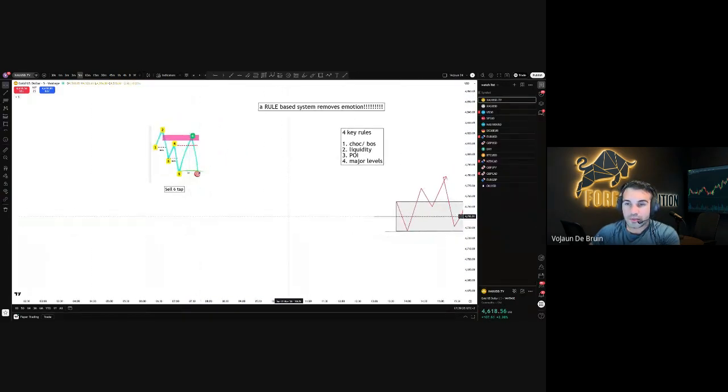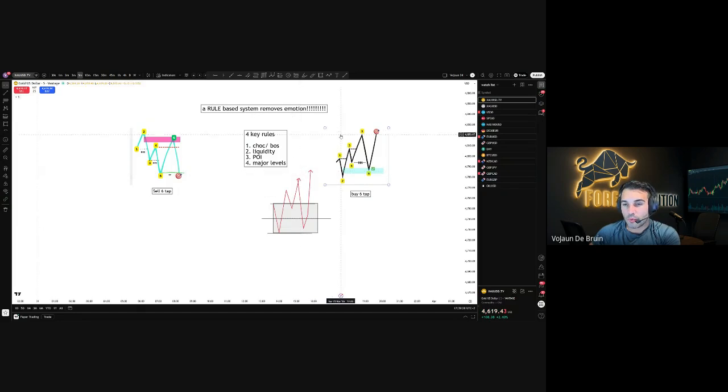Clear that. Okay, let's dive into the 6-step strategy. Very important. We've got the bullish, the bearish, change of character, liquidity, POI, major levels. What do we mean with major levels? We want to take a reversal trade from higher time frame liquidity points: previous session highs or lows, 4-hour highs or lows, daily highs or lows. You need these key levels to expect a reversal. And we only then take a lower time frame 6-step out of a higher time frame level.